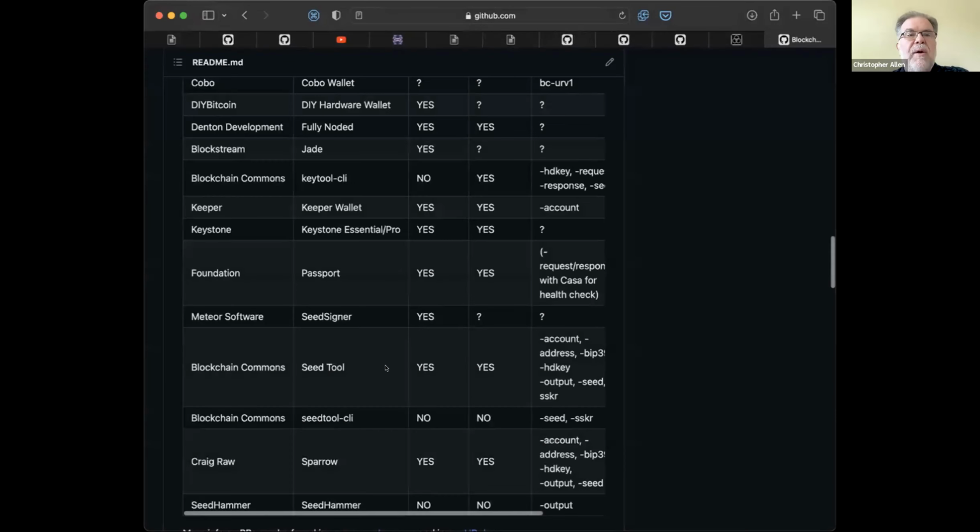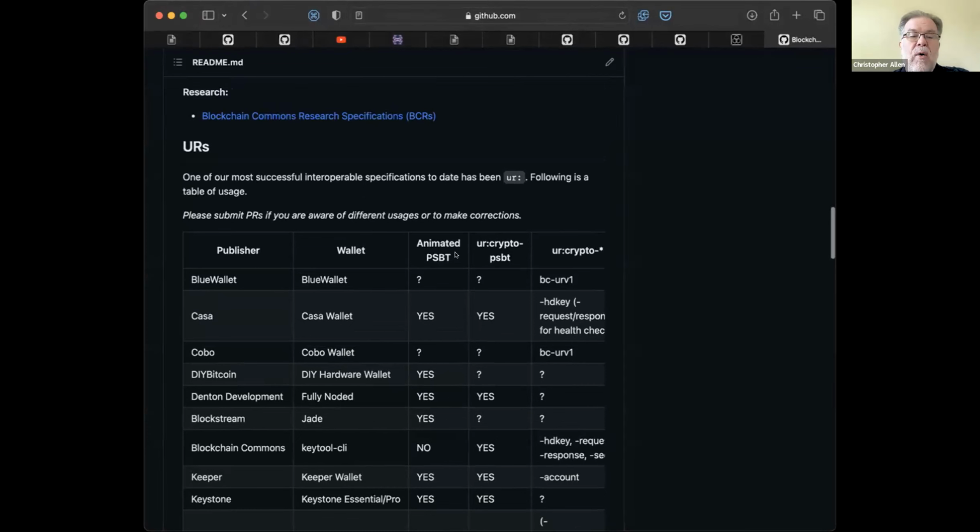But we also have to be careful. We ran into this problem where we did a demo in research of an animated PSBT, and Blue Wallet immediately jumped on it, called it 1.0, and we weren't quite ready. The improved version is the UR crypto PSBT. So we were only trying to figure out how do we transition to say, this is beyond just a demo, or we're seeking feedback, which is why we released this, but actually a conformant standard.